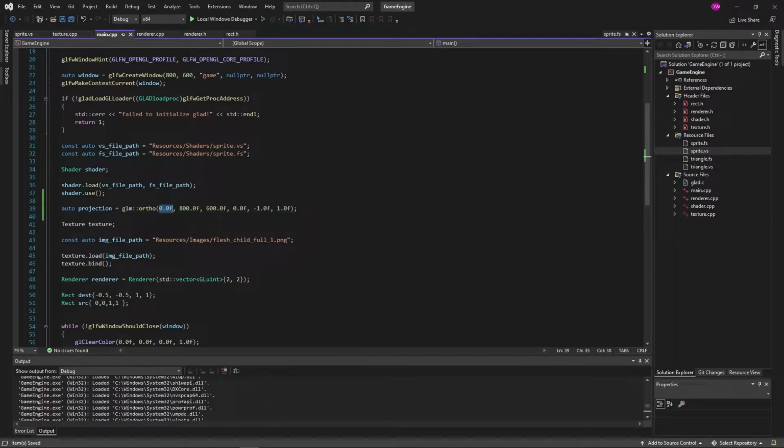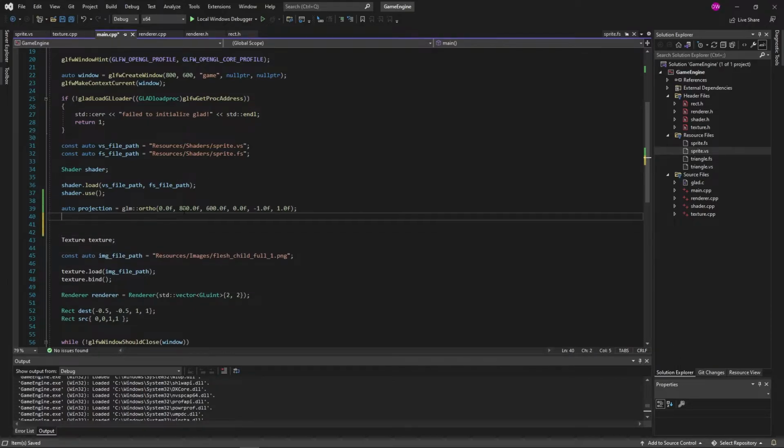The left is our 0, the top is our 0, and the bottom right for our Y is 600. I just stuttered through that entire sentence, but pretty much what it does is it makes our character look nice, and it looks correct on the screen.